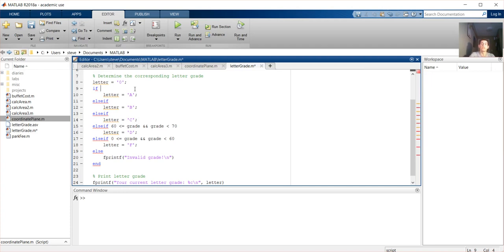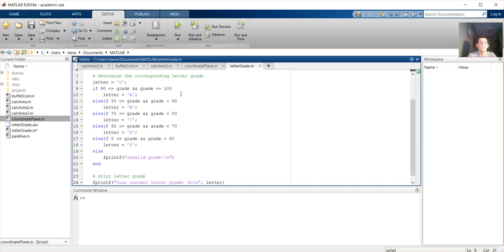So if instead of saying grade is less than or equal to 90, all we can say instead, and then let's assume just for purposes, actually, I'm trying to decide. We actually do need to keep A because A will in fact make sense. So we do need to keep that value for A.